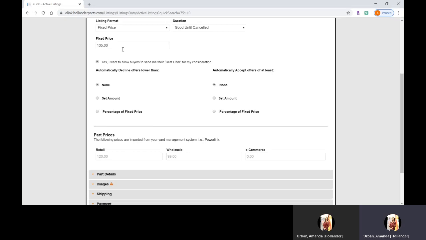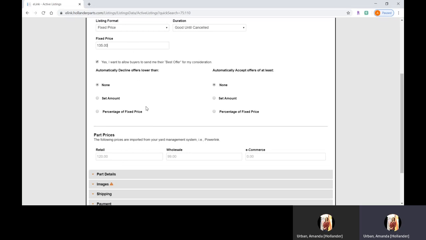I see this a lot with engines, small parts too, but quite often with engines, where the pricing up top will be hundreds of dollars more than the retail price. And I'll get the phone call, why is this price, I only upped the price about $150 for shipping. Why is my price set to $250 over retail? Well, it's because the pricing was updated in PowerLink or Pinnacle, and it was never updated in eLink to match.